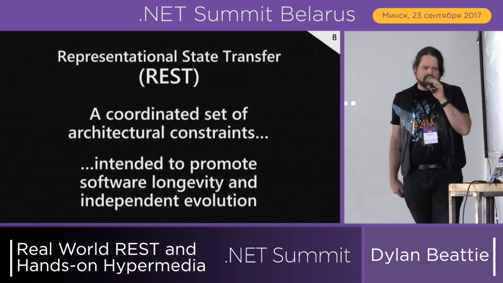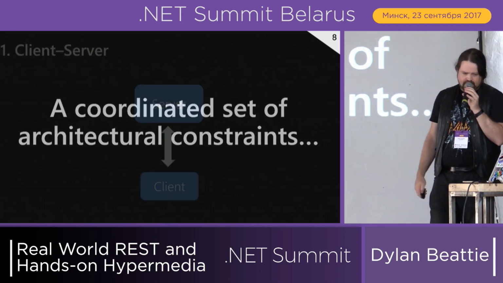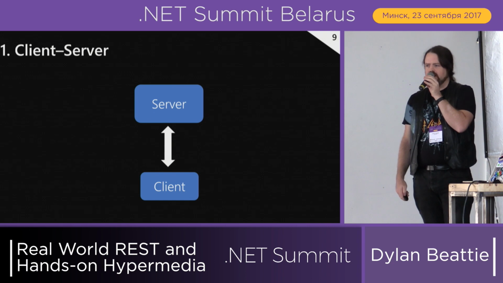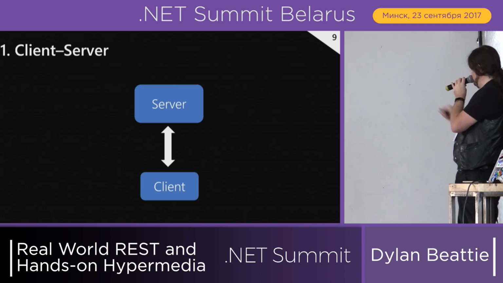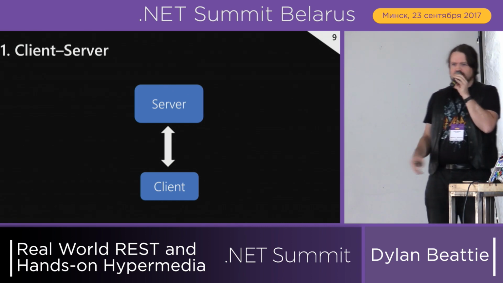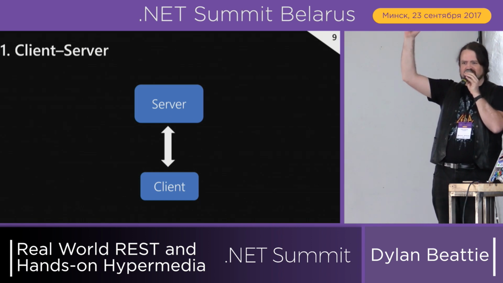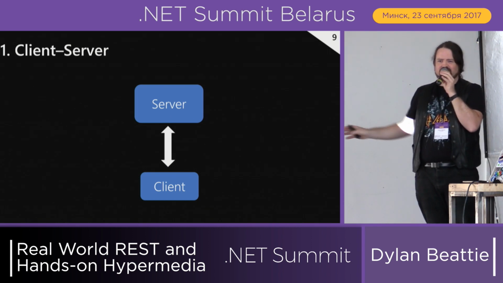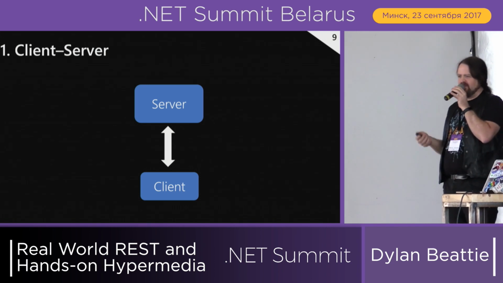So, as I said, REST is a coordinated set of architectural constraints. What are they? The first constraint is a thing called client-server. REST is about building systems that run on a server and on a client. This is not terribly exciting anymore. All of us do this. You know, hands up who builds web servers and client systems and stuff. Yeah, pretty much everyone in the world now does this. But it's worth reminding ourselves why this is a good idea.